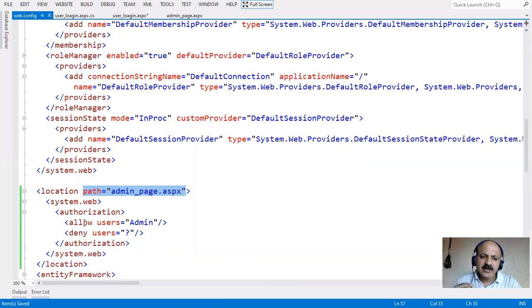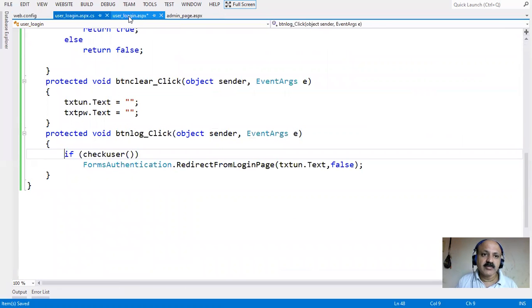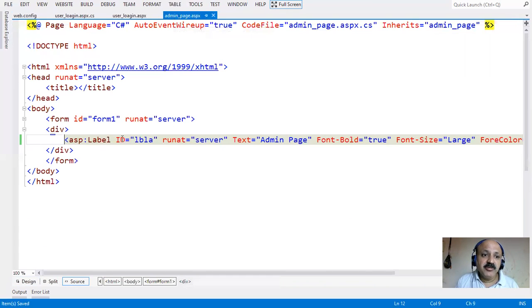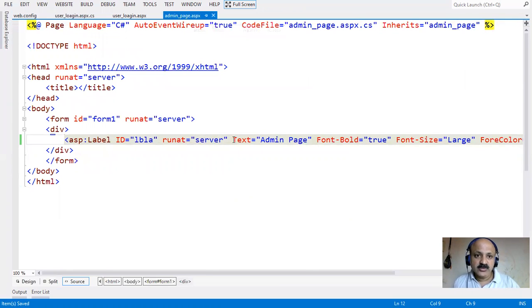So it is secret, like in online ticket registration, you can change the ticket rate, that type of page. But here we just give a message that this is the admin page. You can take any page name, so we can also change the page name and also use another username. Here we provide admin first. So let us run this admin page, and it directly redirects to our login page. Just let us check. So yes, all is well. So here we first take an ASPX page with only a label, and give the text, admin page, that type of message.